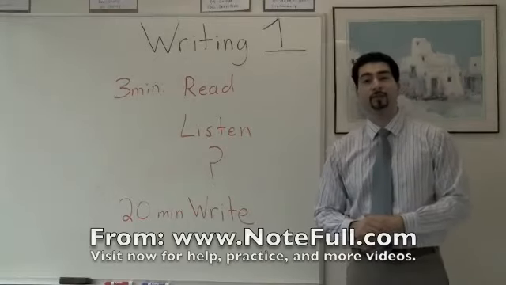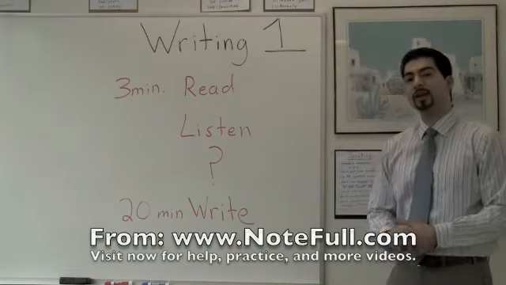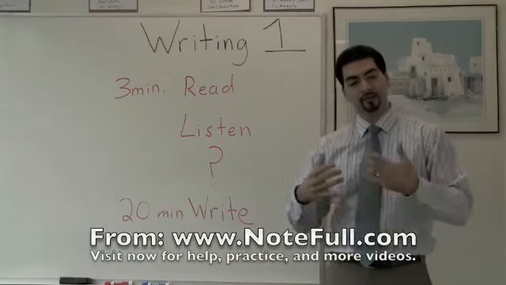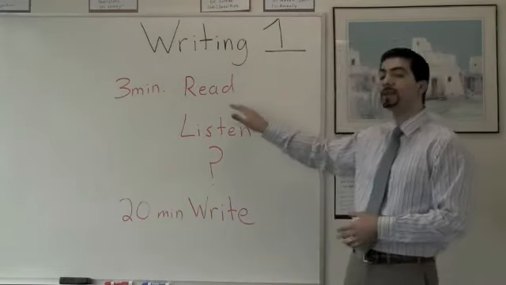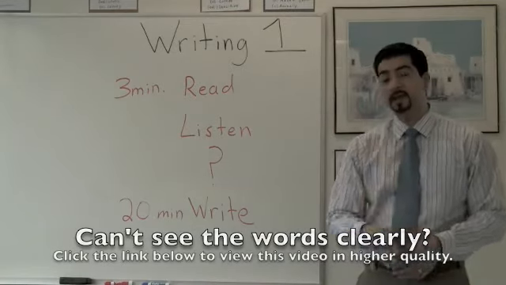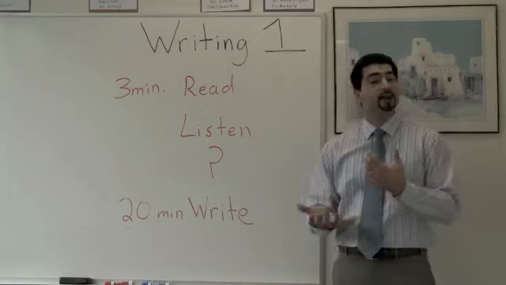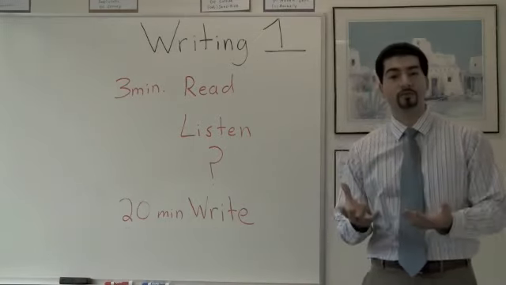This is writing question number 1, and what I want to do is tell you that there are 4 basic steps. So when you start the writing section, this will be the first question, and the first thing that's going to happen is that you're going to see a reading. This reading will be a 4-paragraph essay, and it'll have a title. The title will be something about, let's say in our example that I'm going to show you, zoos.